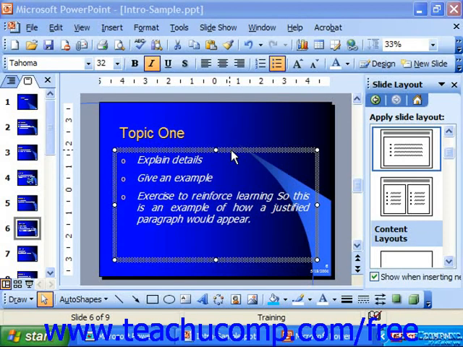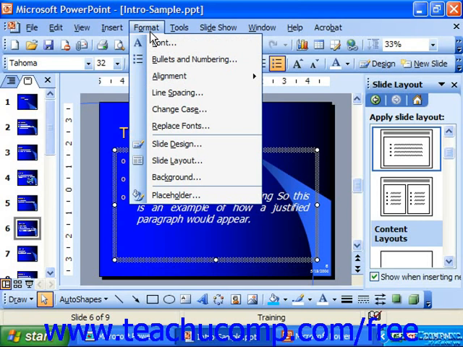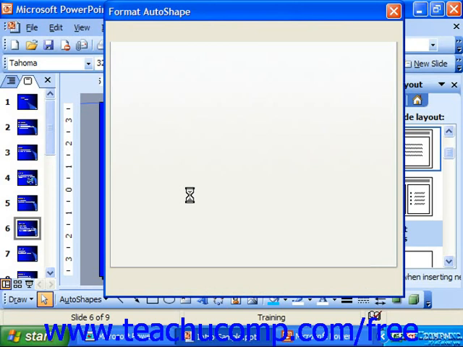You can only change the fill, color, and line attributes for the text box or placeholder objects. So to do that, make sure that the actual object is selected first. Then choose Format from the menu bar, and at the bottom of the drop-down menu it will either say Placeholder, Auto Shape, or Text Box, depending on what you have selected. Select that command to launch the Format dialog box.